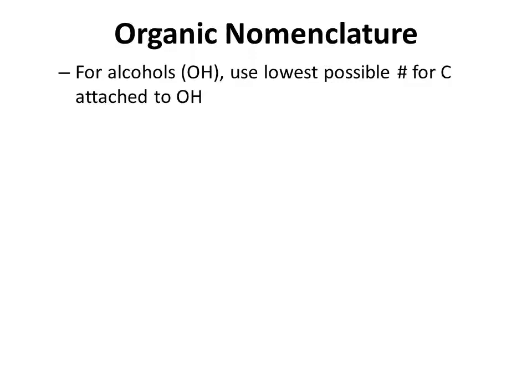For alcohols, which contain the OH group, we use the lowest possible number for the carbon attached to OH. In fact, the position of the carbon with OH beats the C=C and C≡C priorities, meaning we always give the lowest number for the carbon attached to OH even if C=C or C≡C is present in the structure. In the case of a carbon chain without a carbon-carbon double bond, the ending of the alcohol would be "an", followed by the number for the position of the carbon with the OH, ending with the "ol" suffix.